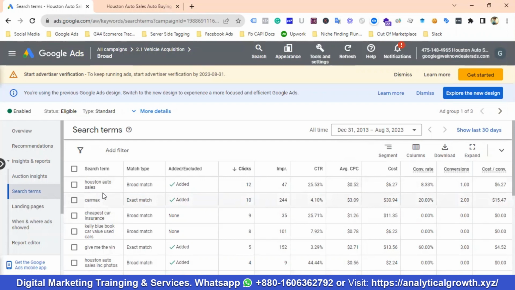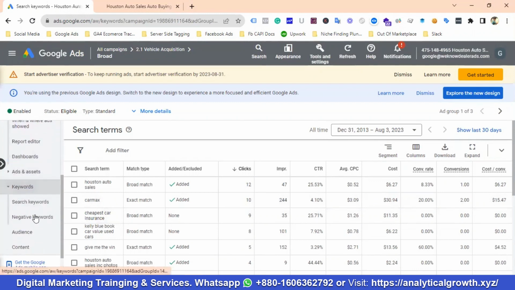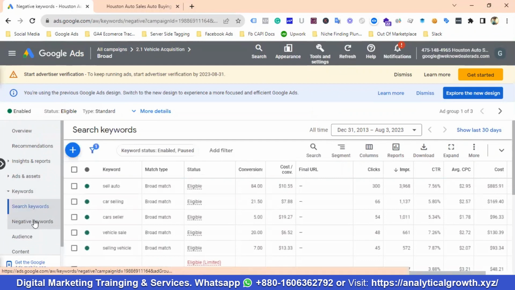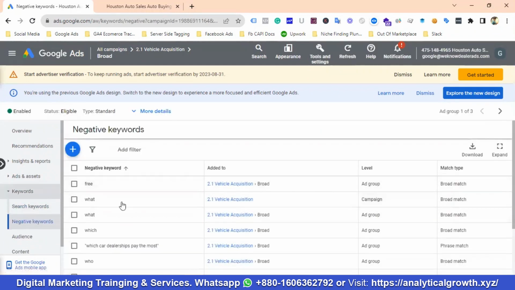Sometimes I get some irrelevant queries, so I make them negative keywords. So, you know, if I go to the keyword section, you'll see some negative keywords available here, you know.